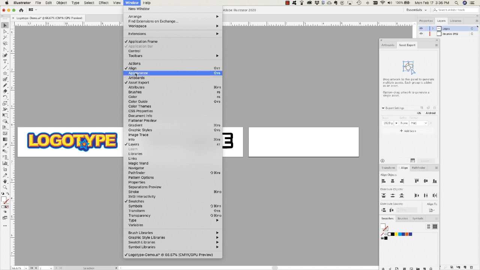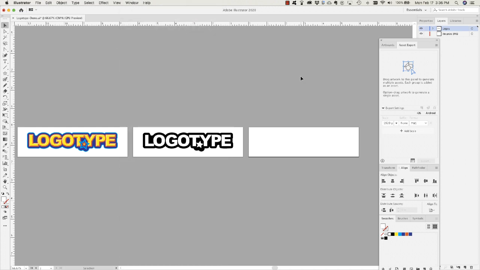All right, we are now going to look at the Asset Export panel, which you can get to through Window, Asset Export. And assets are things that, it's artwork that you would use elsewhere. You can create any number of web graphics formats from this panel. And I've zoomed out so I can see all 3 of my artboards. So I'm going to select all through Command or Control A. And here I have the ability to generate multiple assets from the selection.